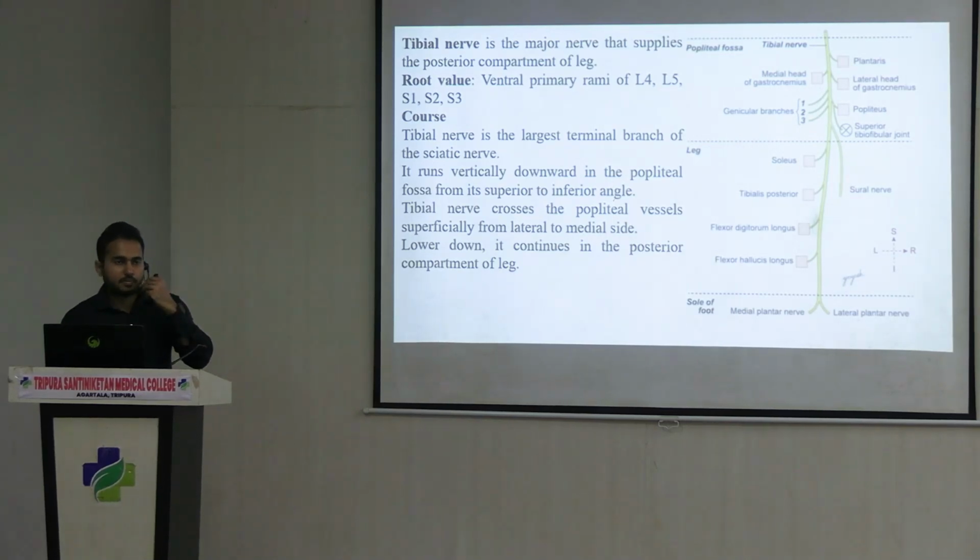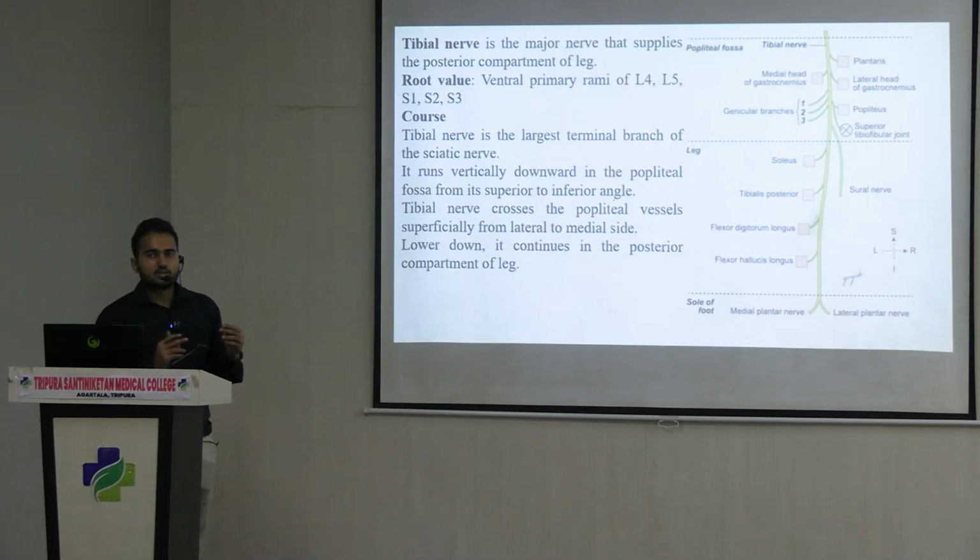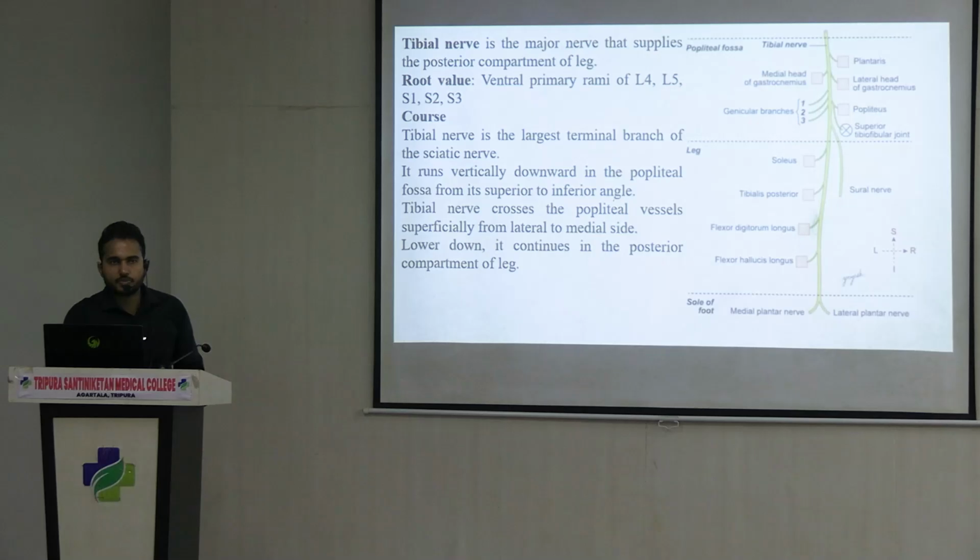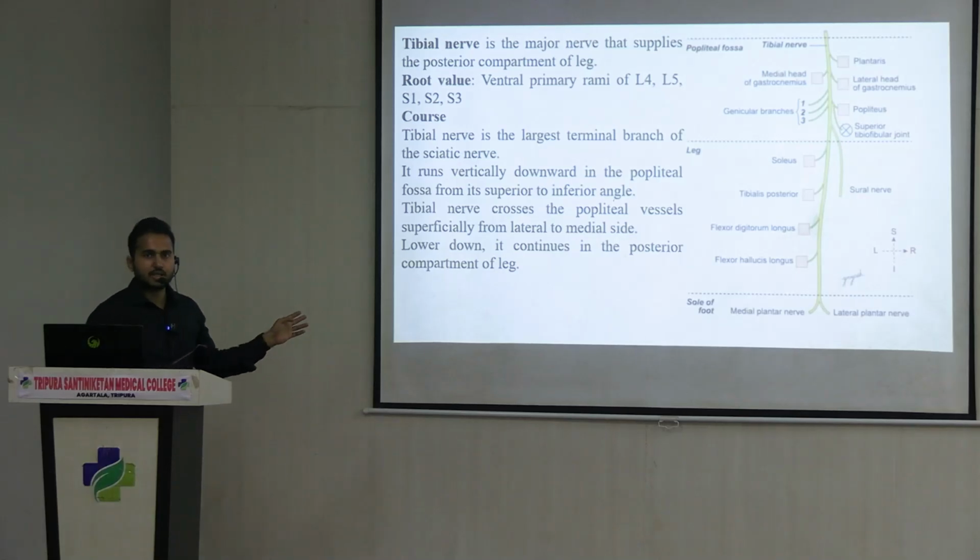In sciatic nerve we have seen what are the relations, what are the branches, course, termination. Now, in case of sciatic nerve, the two terminal branches are the tibial nerve and common peroneal nerve. Now, if you go further to trace the tibial nerve and common peroneal nerve, you have to go to the different compartments of the lower limb. Now, we'll start with the tibial nerve. As I said, only one or two will be explained. Remaining, you study on your own.